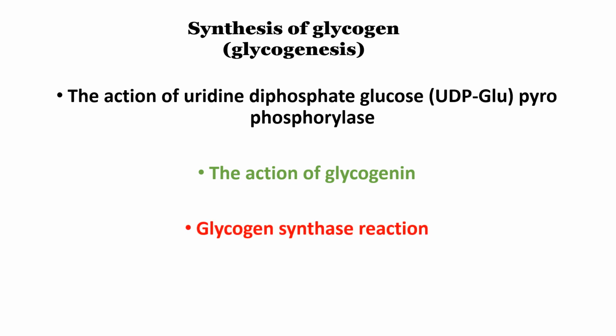Next step will be glycogen synthase reaction. راح نذكر تأثير الجلايكوجين synthase في تصنيع سلاسل الجلايكوجين. And the final step will be the action of branching enzyme واللي هو من اسمه اللي راح يضطرنا على تصنيع branch of glycogen chains. فهذه الأربع خطوات هي راح تكون متسلسلة إلى حين تكوين الجلايكوجين بشكله المعروف.